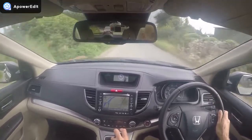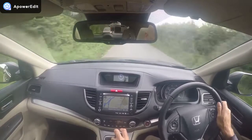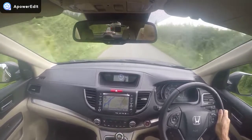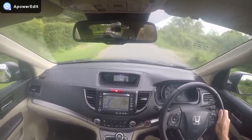As I said at the start of the video, the point of it is just to show you the car in operation, but to feed back in any issues. There's nothing on this car at all. It drives sensationally well. They generally do, but there's something about this car, it just feels as close to new as I've ever driven a car of this age and mileage.